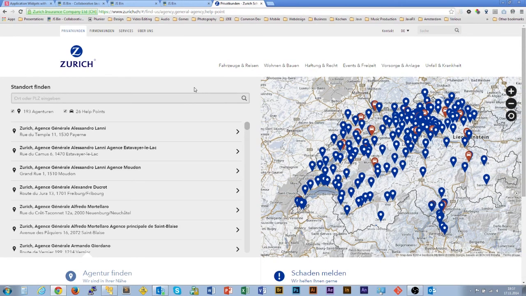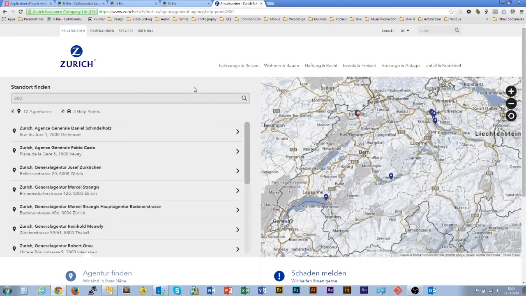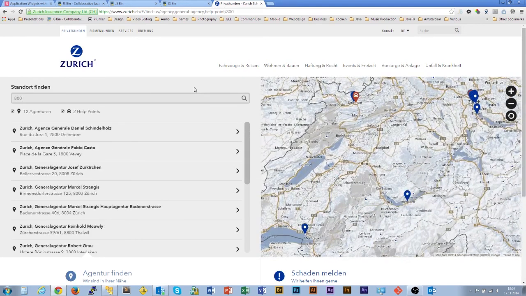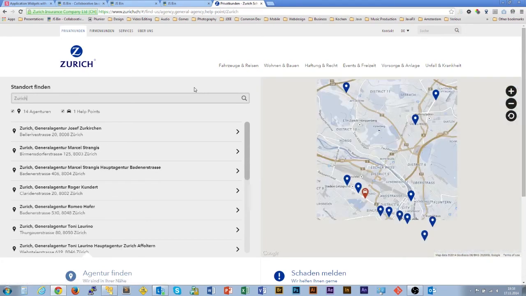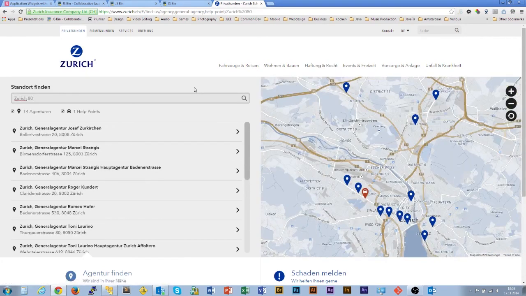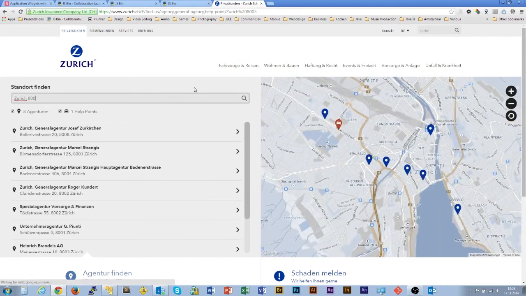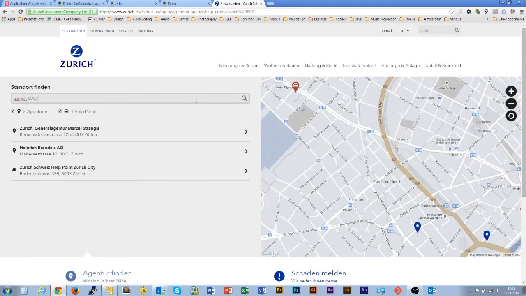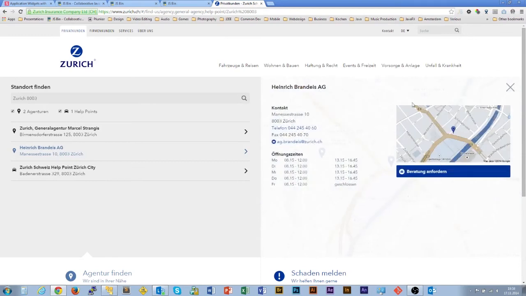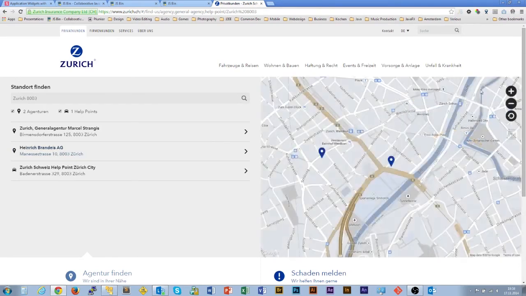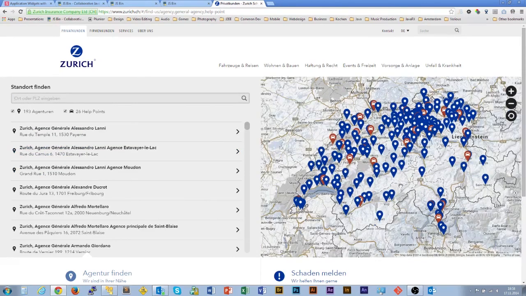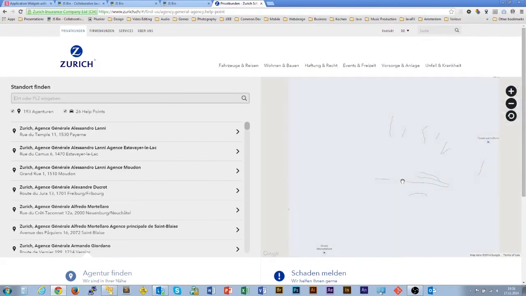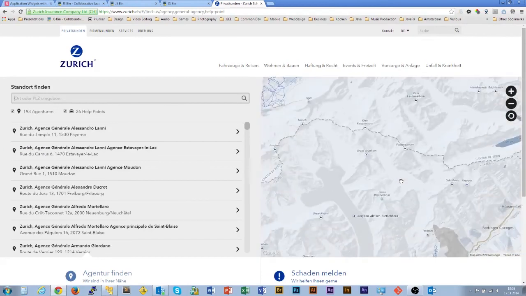Here you can search for a postal code, or you can say, okay, I want to search for stuff in Zurich, and it needs to be 8003, and then you can look into these locations and explore them more here. Or you can also just browse through the map and check out which one you want to go to, which I usually do.